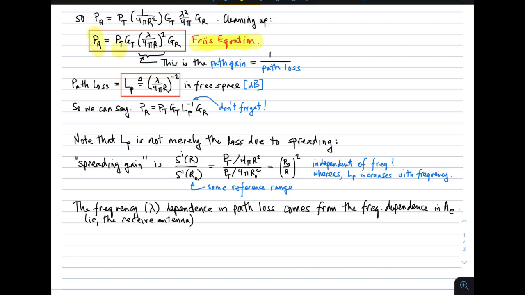The Friis equation says that the received power is equal to the transmit power, times the transmit gain of the antenna, times the receive gain, that is the gain of the receive antenna, times this factor in the middle here, which is lambda over 4 pi r, quantity squared. This is referred to as the path gain. It is not the path loss. It's 1 over the path loss. So the path loss, which we give the symbol L sub p, is defined as being this factor raised to the minus 2. Now note that this is in free space. So we're not accounting for the possibility of spreading which is not spherical, and we're not accounting for the possibility of absorption in materials. But this accounts for a broad swath of applications, and so it's an important one to know. So summarizing, we can say that received power equals transmit power, times transmit gain, times path gain, that is 1 over path loss, times the gain of the receive antenna. And don't forget this relationship between path gain and path loss.